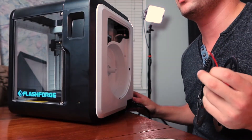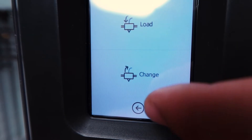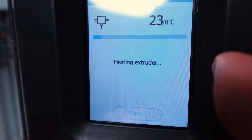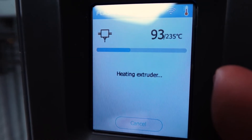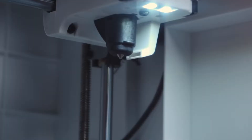We're going to turn it on, load the filament, and start a box. We hit filament, then hit load filament. The extruder heats up pretty fast and will reach 200°C in about 50 seconds. Once it's completely loaded the filament, you'll see it start to extrude from the hot end, and you know you've got it going.